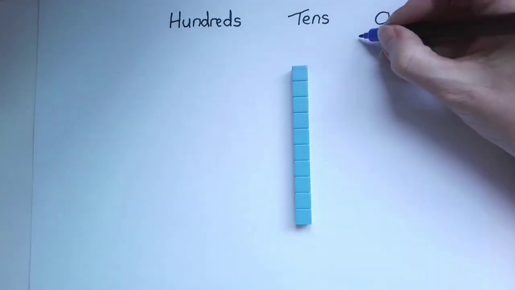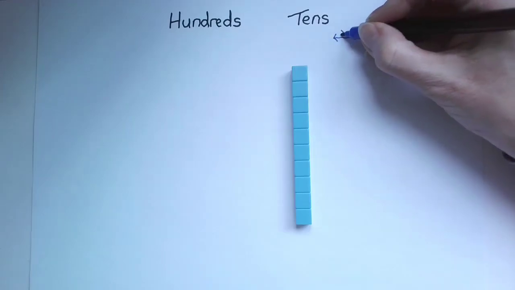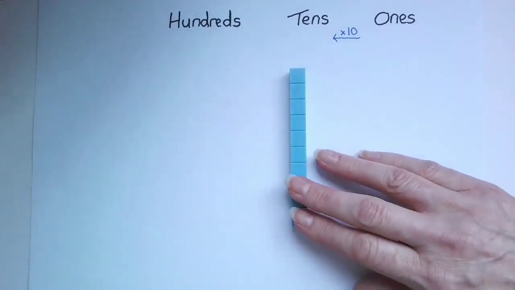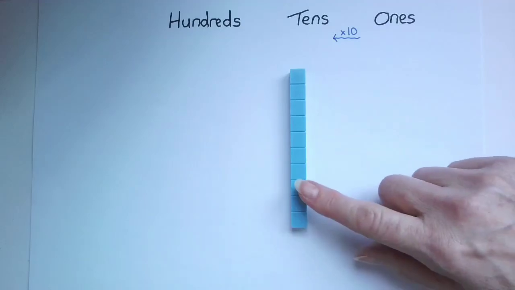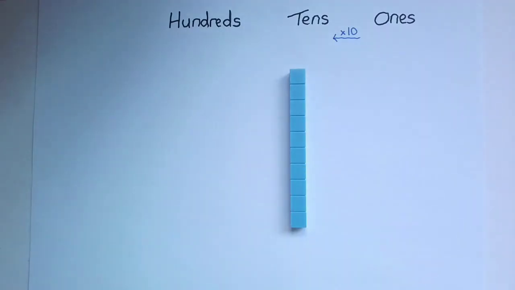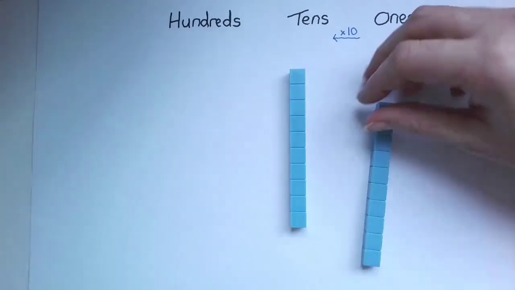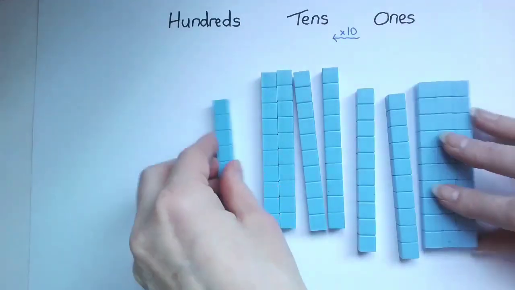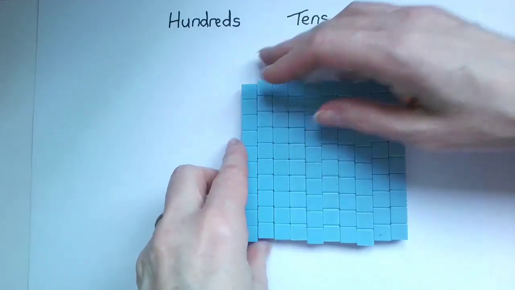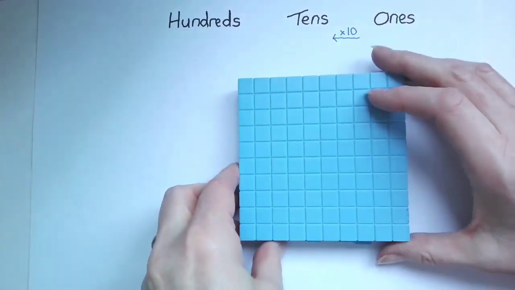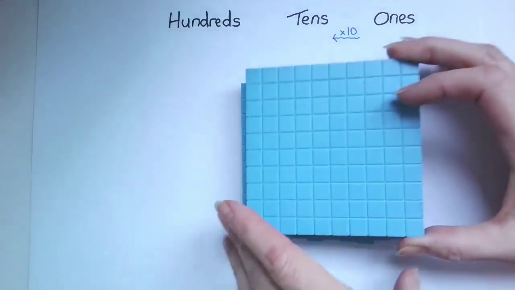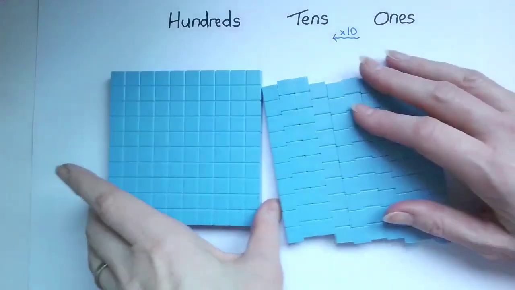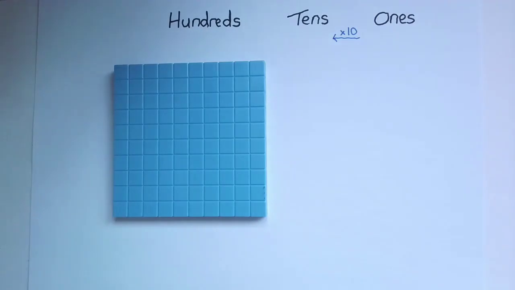So I can show that here. When we've multiplied by 10, we've moved from the ones column to the tens column. So now we're going to look at our tens column. And we've got 1 10 stick. If we multiply that by 10, means instead of 1 10 stick, we are going to have 10. So 10 10 sticks is exactly the same as 100. We normally call these 100 flats. So my 100 flat is going to go in the hundreds column, my next column.